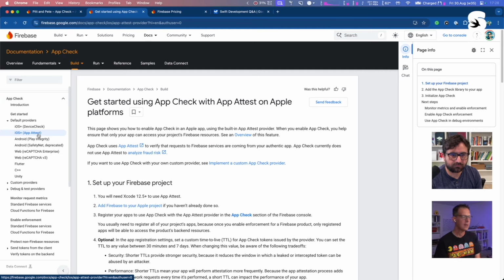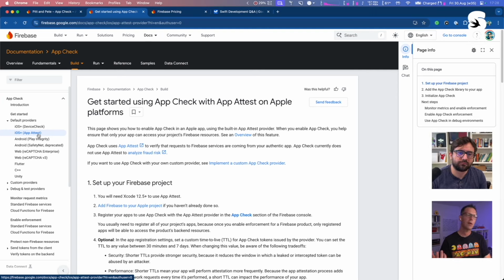And if anybody takes your application and recompiles it or modifies it, then you'll not be able to generate a proper token. And we'll be able to say, well, sorry, but this is a hacked application, or somebody's trying to use a curl command to access the backend. And this is why we will reject this call and send you an error message back. And that is how you protect your backend resources.